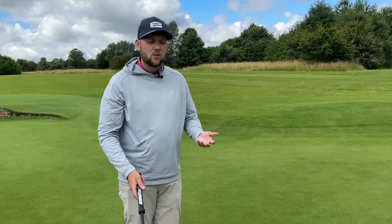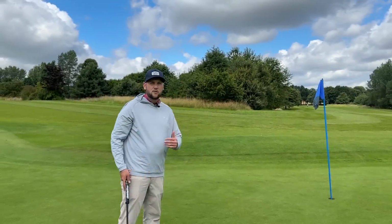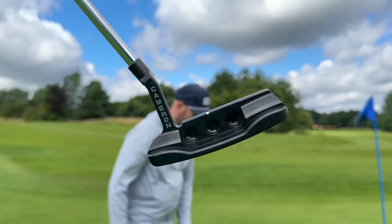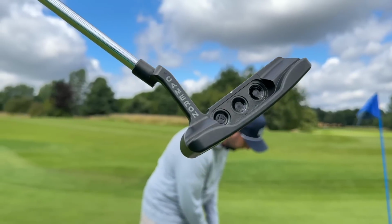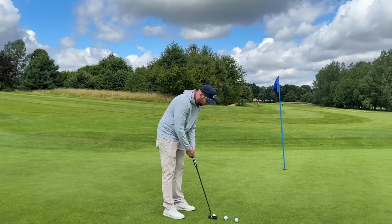Is that the putter, or is that just the putts that James obviously put on there? That's what you've got to think for the money difference. Obviously, is £3,000 going to make you hole every putt for James so far? You see, for me, if I was going to buy one of these, I think it would just be to go in the office or even to go on the wall or something like that. I do appreciate what it is, but I don't think I'd be wanting to spend that amount of money realistically.